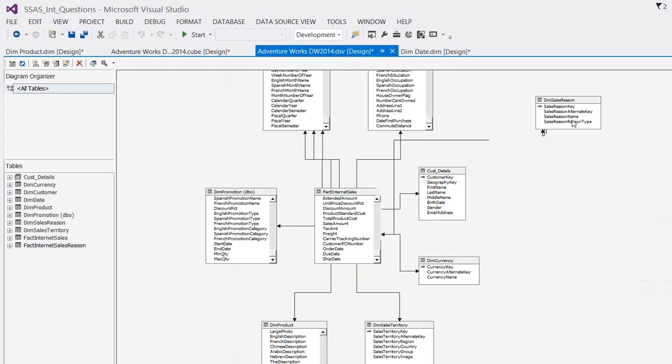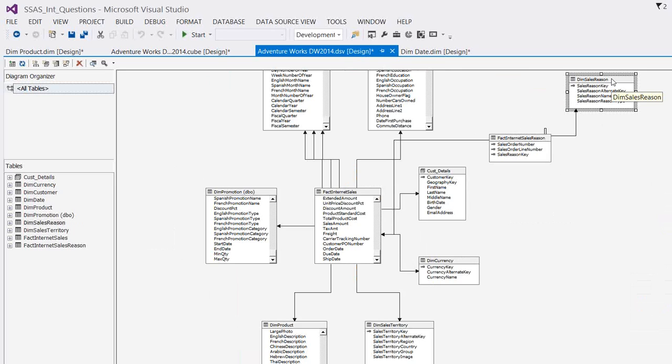It is through some intermediate table. When you have this kind of case, then we don't call it a star schema. This will fall into the snowflake schema design. So keep in mind, all the dimension tables should have a direct relationship, and we call this one indirect. This one has an indirect relationship between the dim sales reason and the fact internet sales, and hence this is not a star schema.